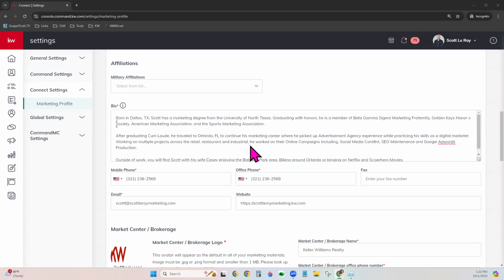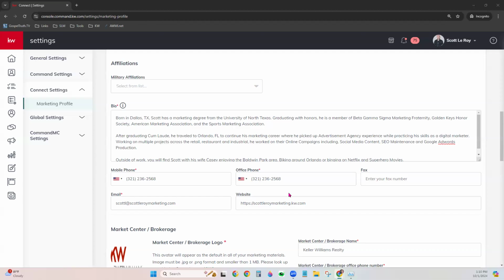So you can always go there, check out our agent resources. That's what you want to look for. And one of our support services that we can offer you is to help write your bio for you. So right here, this is one of two places that I'm going to show you today where a biography would need to be updated in order to populate correctly on your website.